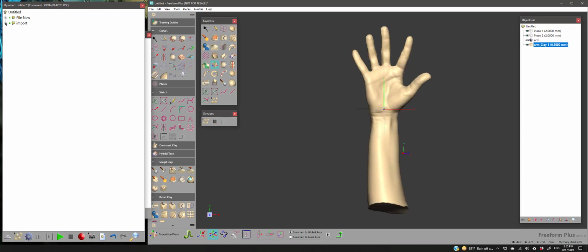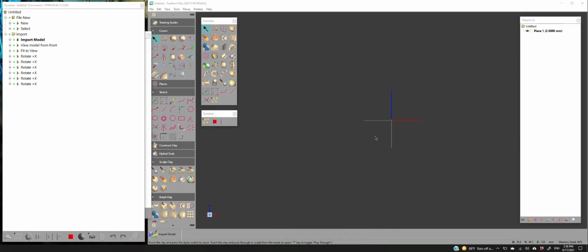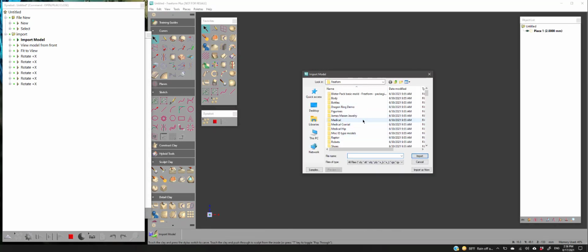Now, if I didn't want it to import the same exact model every time, you'll see here that under import, it's going to locate to a very specific area. If I just go remove that, now when I go ahead and run it, it'll do a file new, no save changes. It'll prompt me to select the file.